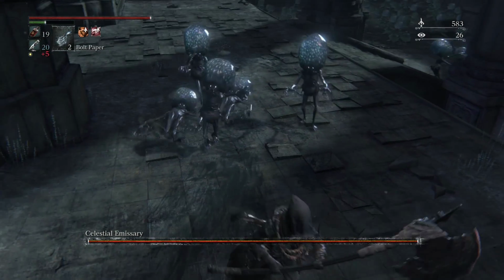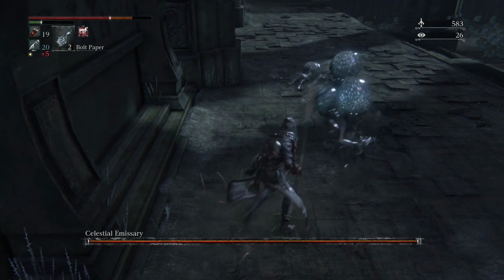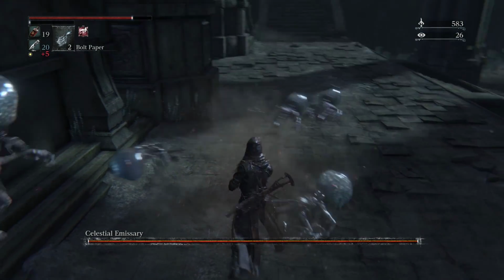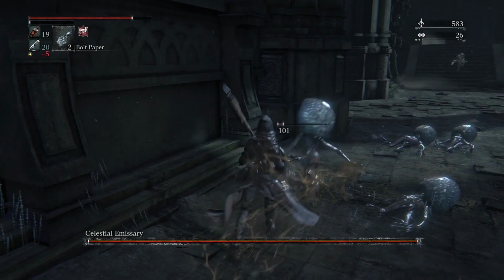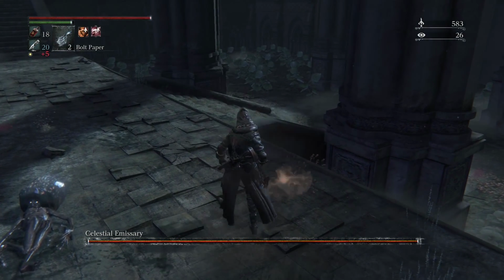But be careful not to be overrun. I mean, there's a lot of them. And luckily, I have some range. They do quite a bit of damage. I'm at four hearts right now. But they do a decent amount of damage, so you've got to be careful about that.